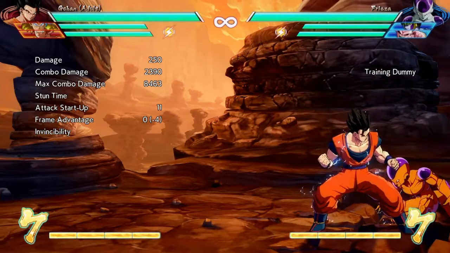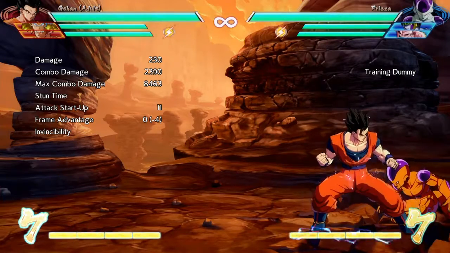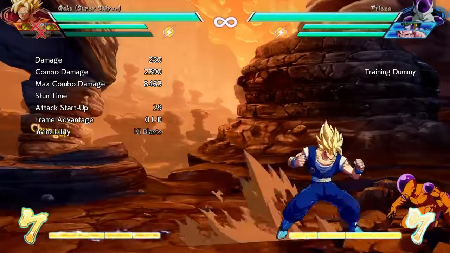And the thing that is important in your arsenal in opening up an opponent is knowing what your character does, like your move sets.